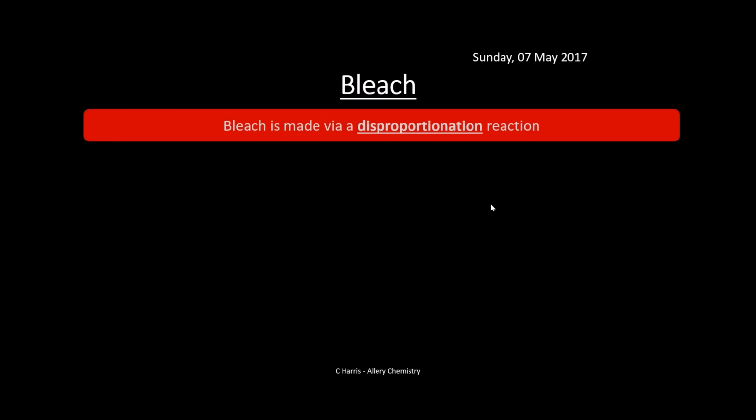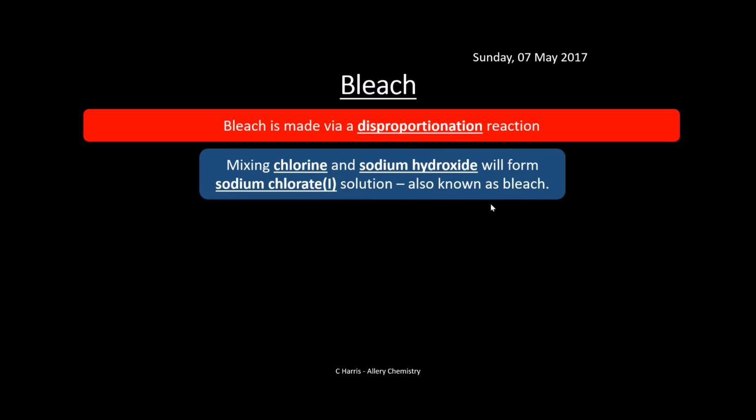Okay, right. Bleach. Okay, so there wouldn't be halogens without talking about bleach, really, let's be honest. So this is made by using a disproportionation reaction. Okay, try to say that one quick. It's basically a reaction where we're getting oxidation. An element is simultaneously oxidized and reduced, as we'll see in a minute. I'll show you the reaction.